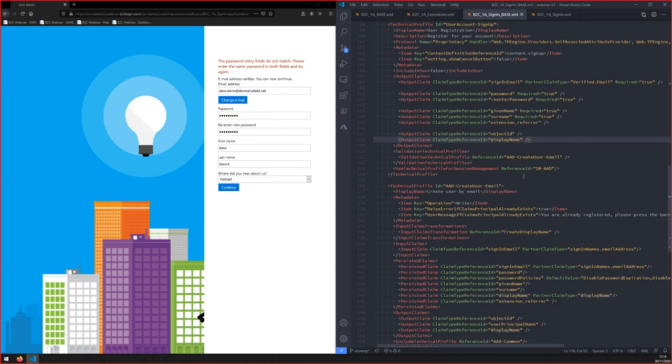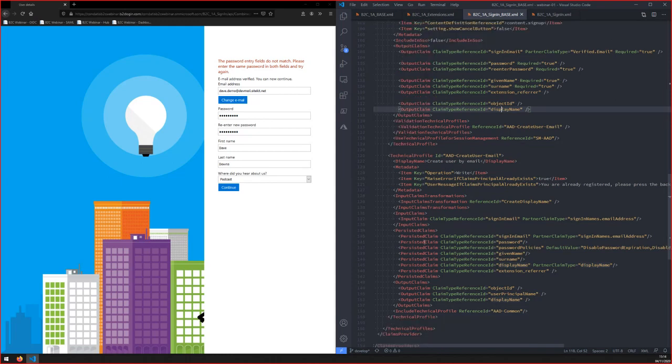Down here, once I've done my persistence, once I've written the user to Active Directory, then out of the user that gets returned from that action, I want to output their object ID, so the unique ID from Active Directory. I want to output their user principal names, just some more unique information. And I want to output their display name just to make sure that it's been written correctly to Azure AD.